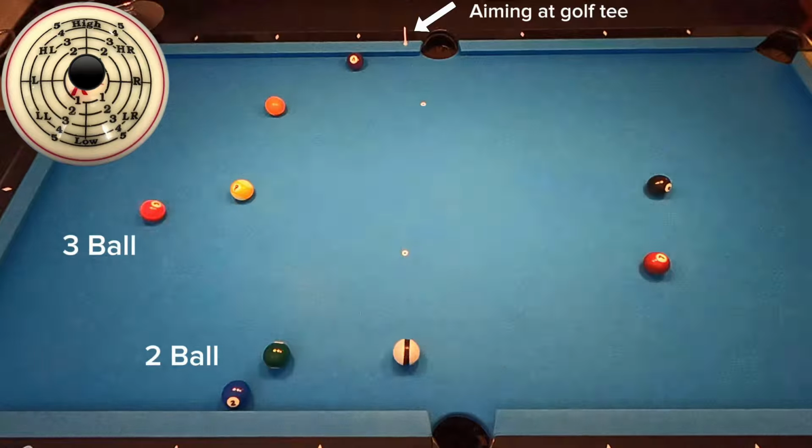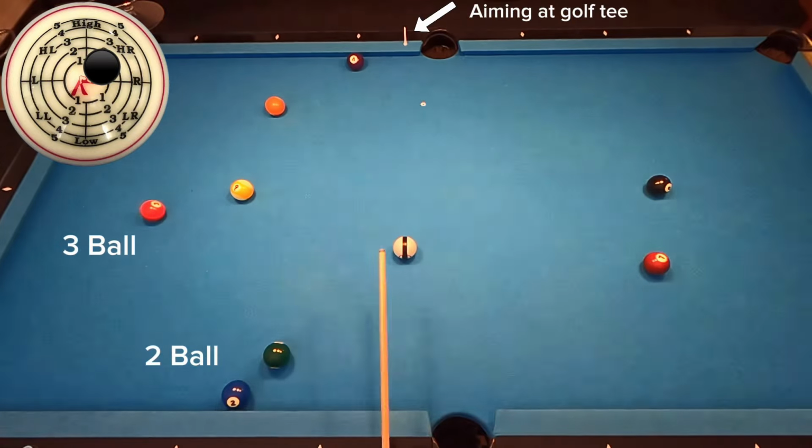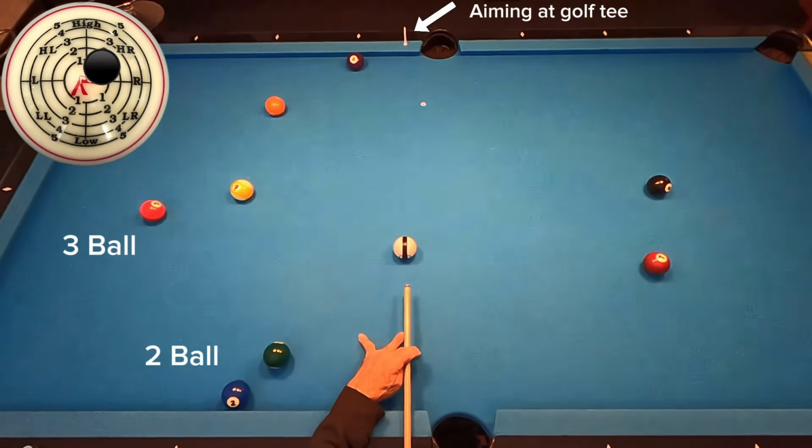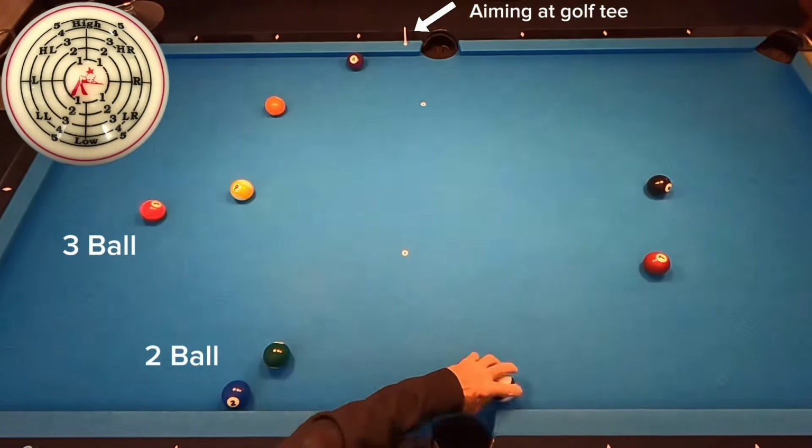Now what we're going to be doing here is we're going to add a little bit of right spin, a very subtle amount. It won't take much to make this cue ball avoid the side pocket and go to the right of the side pocket. I'm hitting about a half a tip to the right. See how the cue ball wobbles as it goes across table? This is caused from the spin I applied, and then it brings it back across, missing the side pocket scratch.